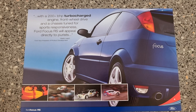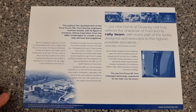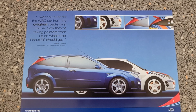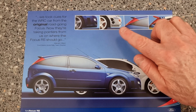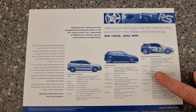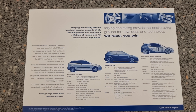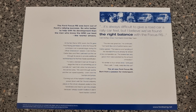This does look a lovely picture — 200 plus BHP, turbocharged, a tuned chassis. On this side of the brochure it's showing you about M Sport down here because they were the big team behind them. You can see the comparison between the rally car and the road car. On the back the comparison is quite a difference, though it's a two-litre engine in all of them. 300 BHP, 200 BHP, and the road car 130 BHP. The driver himself, Colin McRae, and there's Carlos Sainz down here as well. This part of the brochure shows you the right balance between the car and the driver, which is always the way — can't blame the tools when you put a car in a hedge.